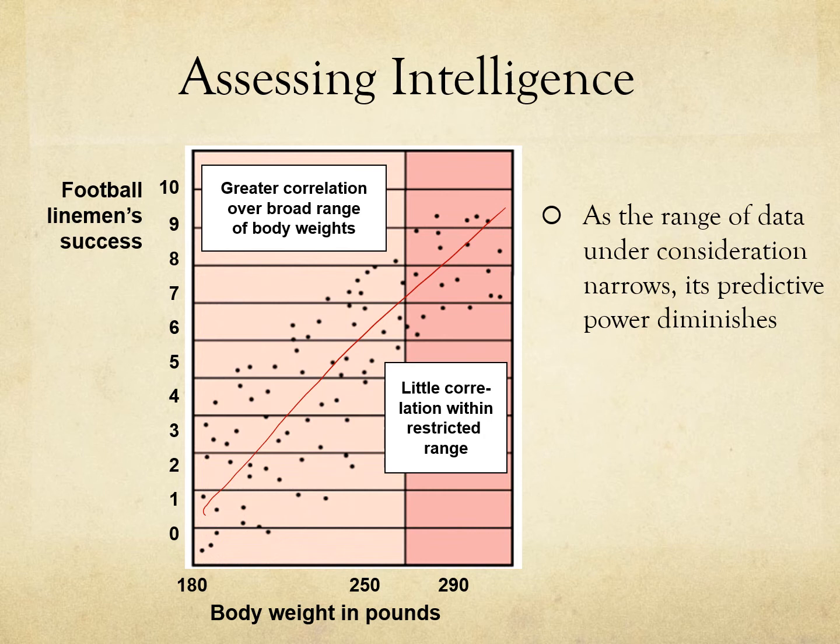But what this is saying is, if you just look at a narrow part of the data, and not the whole data, you can see an increase with weight and success in the whole data. But if you just look at a little bit of the data right here, and you just look at these dots, remember the scatter plots we did earlier in the year, there's no correlation there. It all kind of looks the same. Once you get to a certain point, the success isn't that much more. So this is just saying you have to look at all the data, not just a narrow range of it.